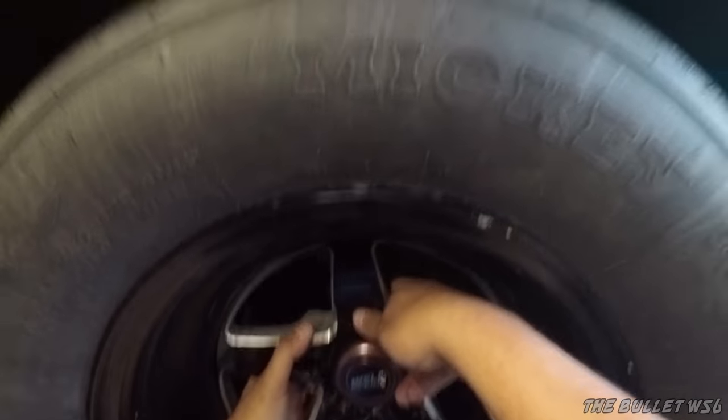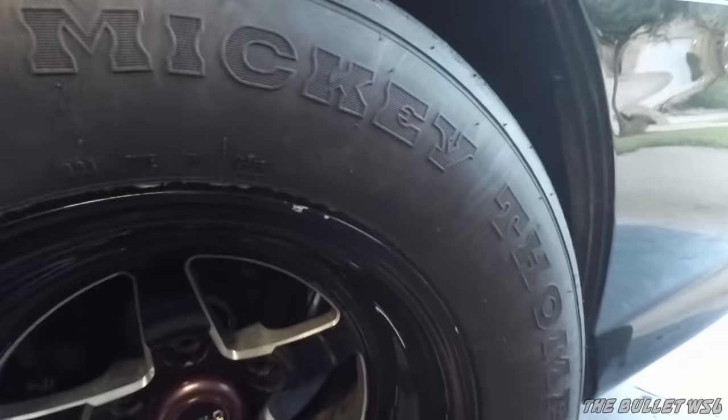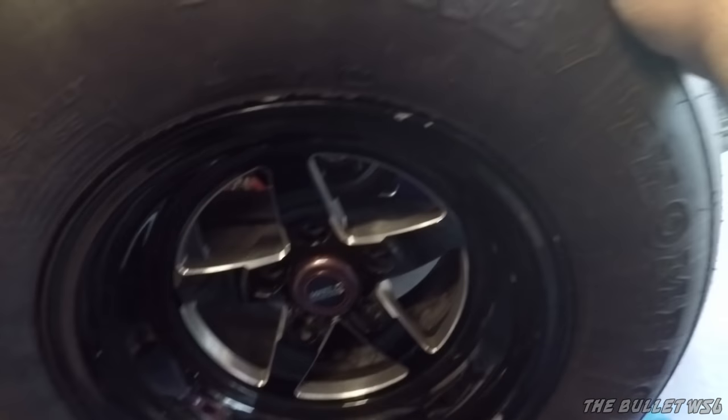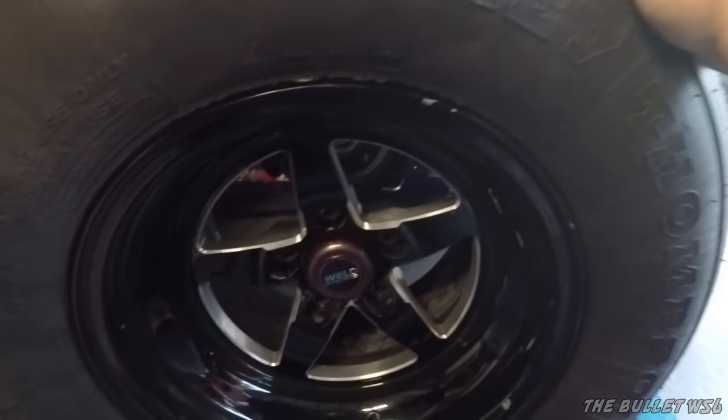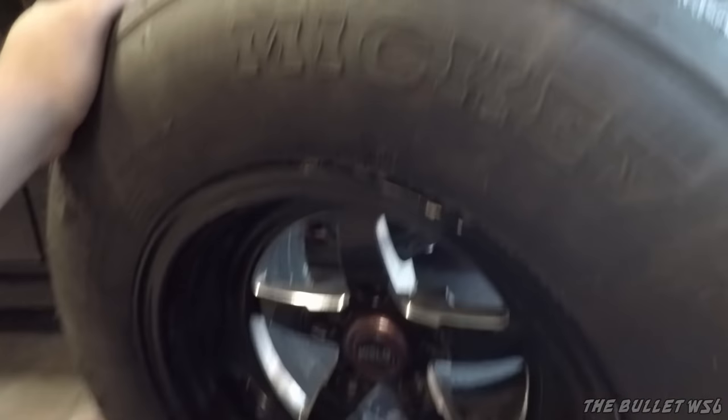Okay, so. Look at that tire, still brand new. So, this is a Weld RTS 15 by 10.5, and it is a 5.5 backspacing.